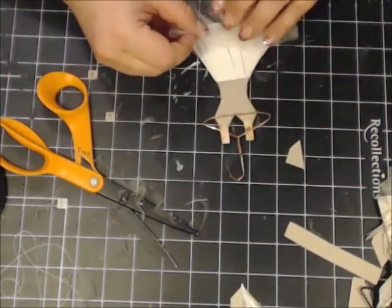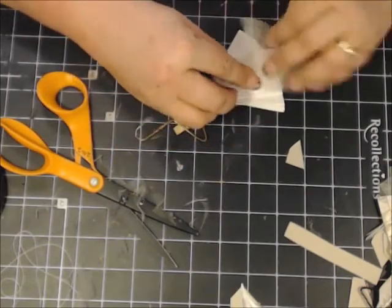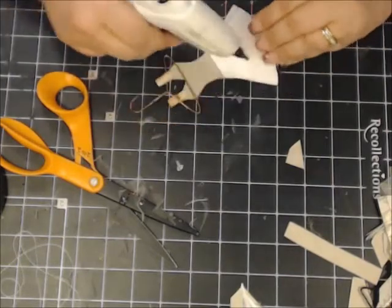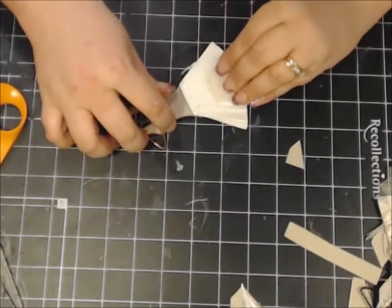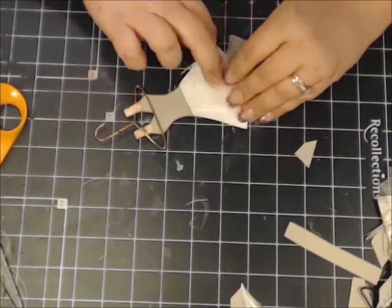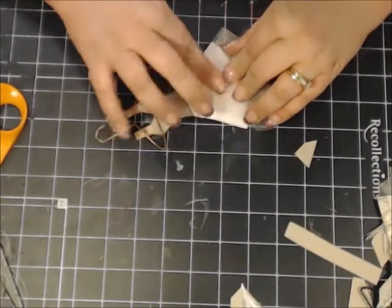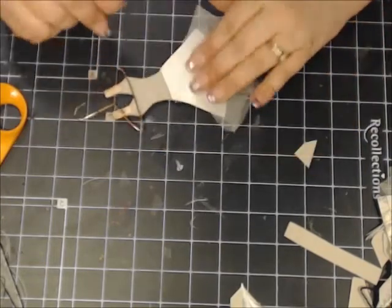And now what you're going to do is you're going to go halfway down the skirt, and you're going to run a bead of glue. And be careful with this process, because the hot glue will go through the tulle. Okay? You're going to spread it out like this. And press.